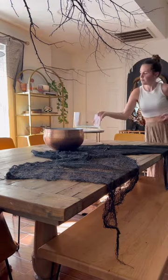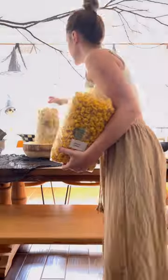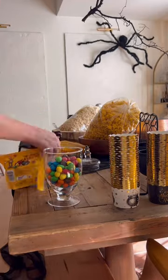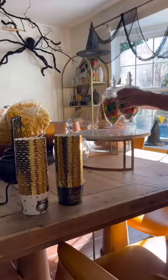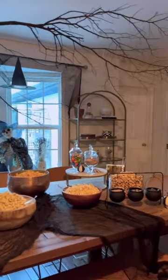When Hocus Pocus 2 premiered, we threw a watch party and I decided to do a big popcorn bar. I went to a local popcorn shop and picked up several different flavors of popcorn, then did candy jars with M&Ms and peanut M&Ms. We had a ton of Dollar Tree movie theater candy to choose from, and my little cauldrons I filled with chocolate chips, peanut butter chips, and a third variety.